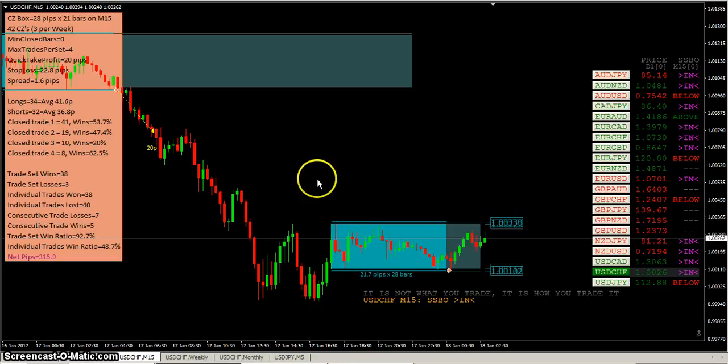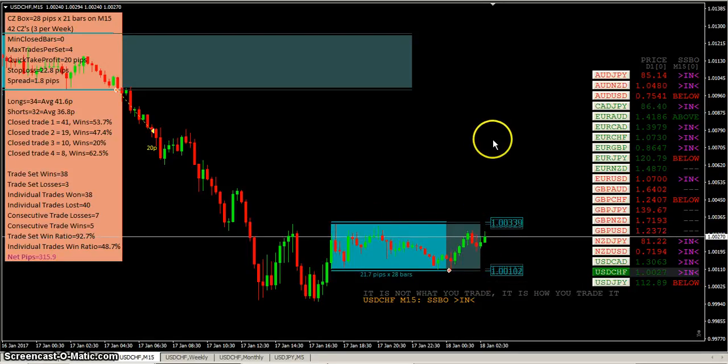And somebody came along and wrote an indicator for it, because in the beginning it was something, and he says even before you start using it, you should learn how to do it without an indicator. Basically what it does is it identifies congestion channels, areas of congestion. Basically, price isn't doing much of anything, and so the premise is that, as you can see up here, price wasn't doing anything for a while, and then all of a sudden it did something. So that's what it's based on.